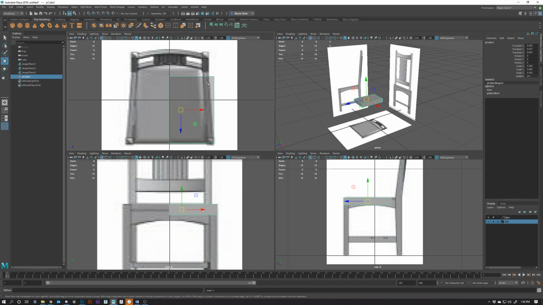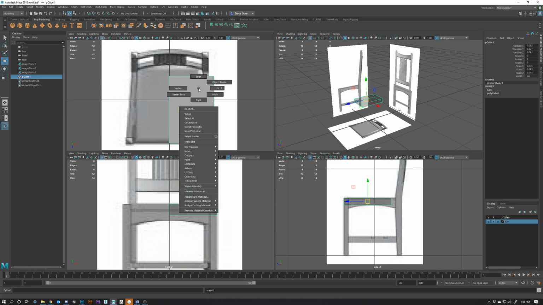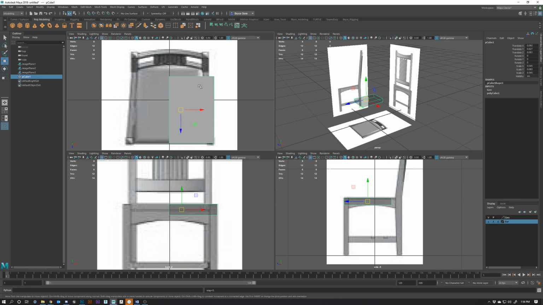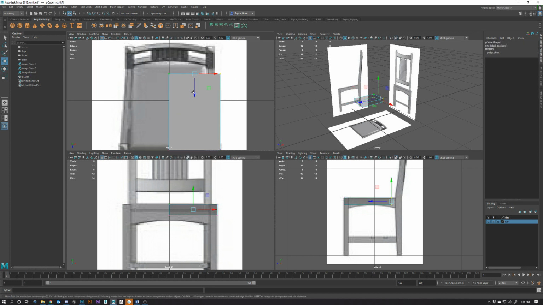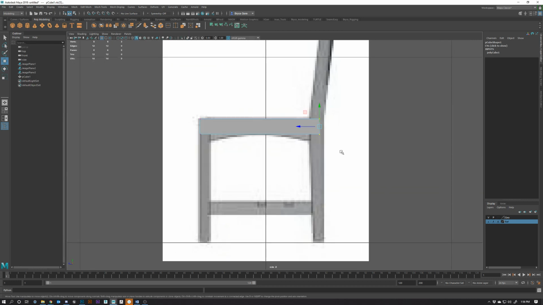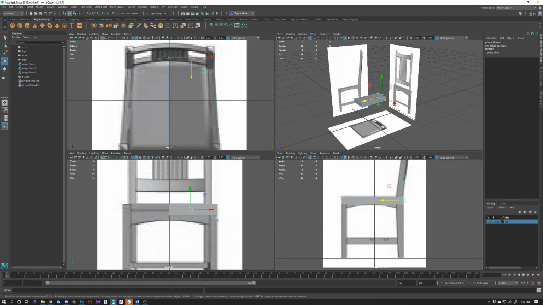And what this does is it adds transparency to our object so we can see through it. Now we can see the reference image a bit better. I have that set up as a hotkey. So if you see me toggle X-ray mode really quickly, it's because I have a hotkey set up for it. Let's go to vertex mode and let's start lining this stuff up. So X-ray mode, move this in, and go to our side view, move this out. I'm just making sure stuff's aligned.